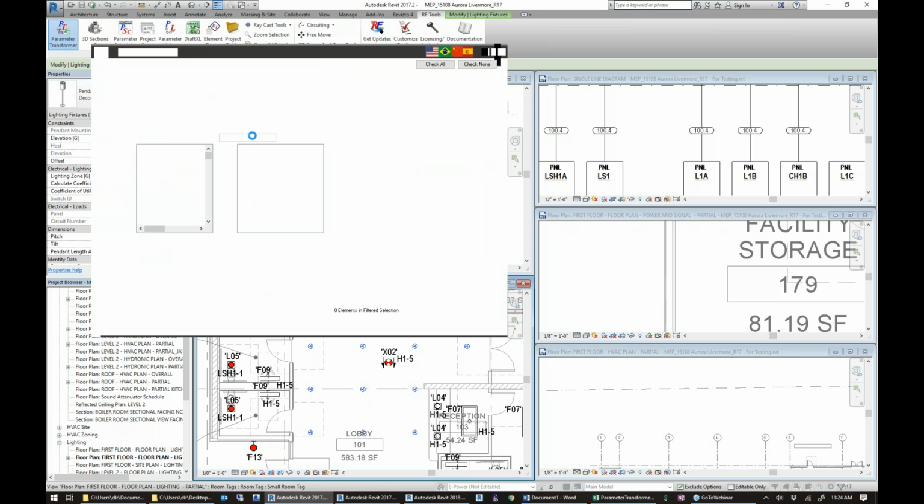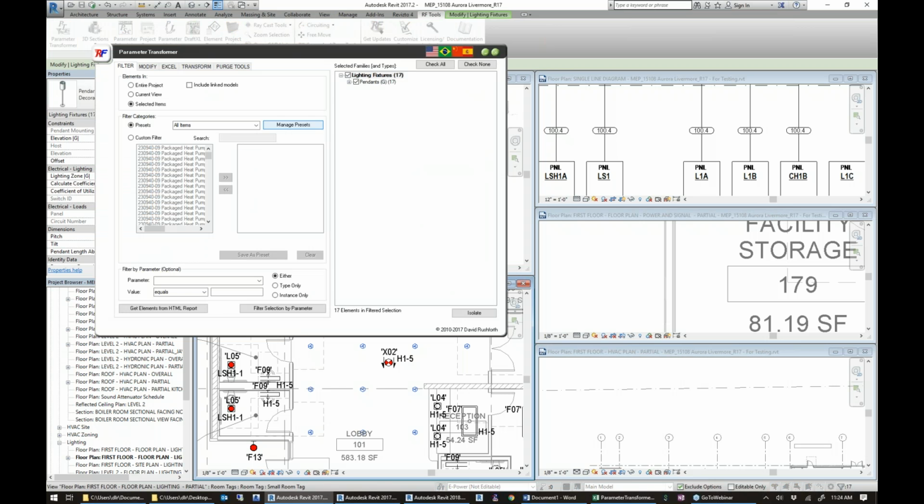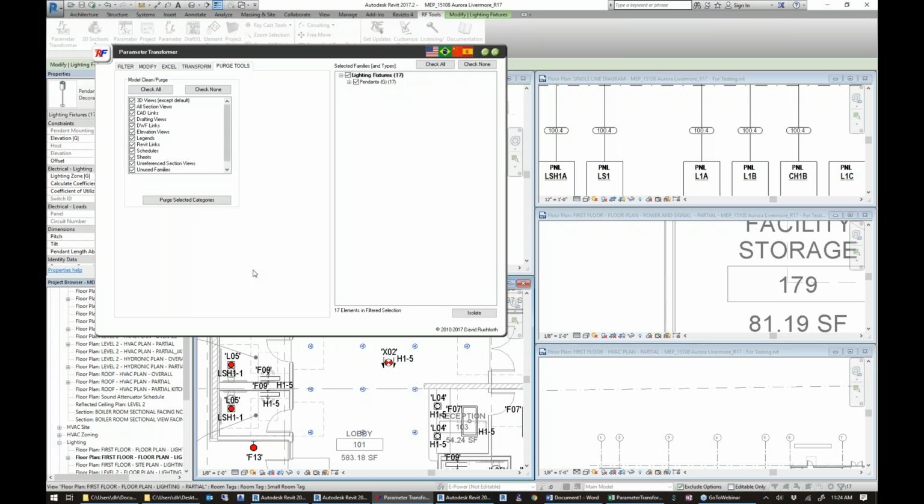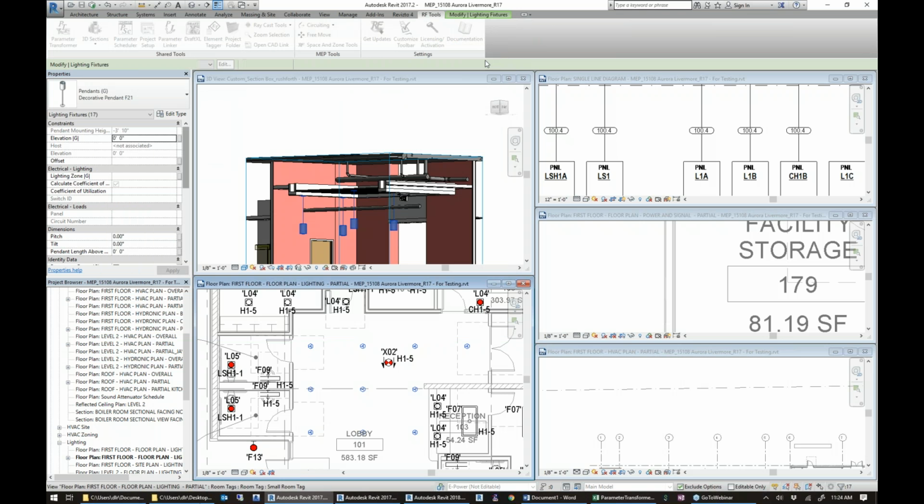So just to round this tool out, and we're spending a lot of time on this tool, and I realize that, but that's because it is probably one of the most popular and one of the most powerful. The last tool here, the purge tools, usually this is just when you want to clean up an architectural background, or you want to make the file size small, or you're sending something out and you don't want some of your proprietary data. Basically, you click here, click purge selected categories, and you're done. Or you can choose things that you don't want purged. It's not something you want to do in a live model. In fact, if you click it, it'll say, hey, make sure you're not in your current model and that you know what you're doing. But that rounds out the parameter transformer.